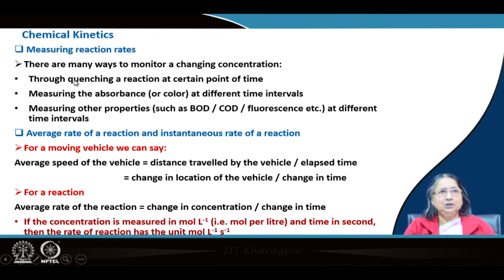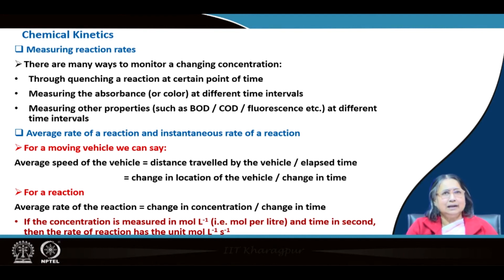Then you have a little time to measure the concentration of the reactant or the product. And some instruments can continuously monitor some properties of a substance, either reactant or product. Under controlled conditions you can regulate and program the instrument to measure properties such as absorbance, fluorescence, or color. Time to time the instrument itself will measure the property and give you the rate equation or the curve.